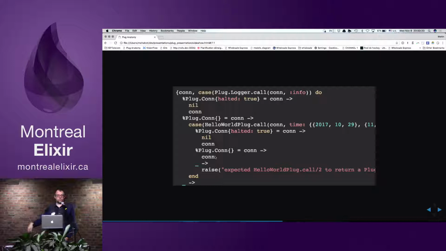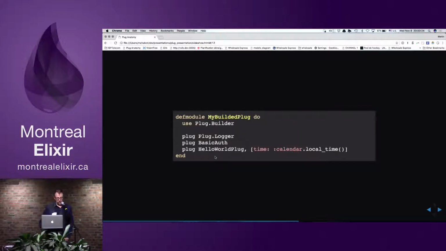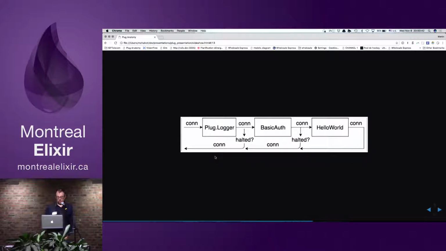So it's kind of a chain. If we look at an example like this one, here I pass the logger plug first, the basic auth second, and at the last I put my hello world plug. So what it looks like is a bit like that.